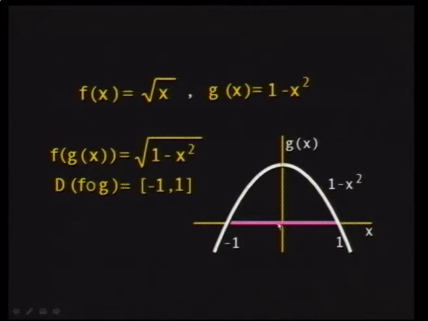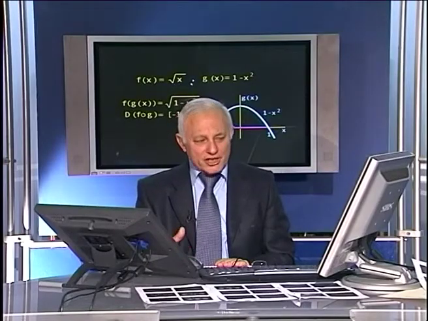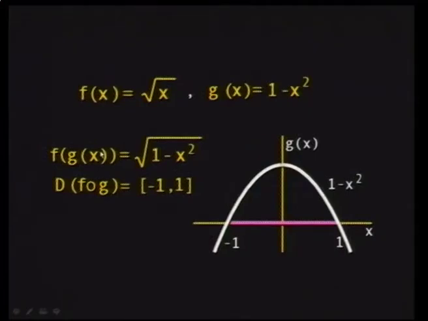So what will happen, those only values of 1 minus x squared which lie between minus 1 and 1, which are from 0 till 1, are those only which I'm going to get the square root. Exactly like I said in a factory, some of the cars you will take them and export them, and some of the cars you will reject them because you cannot export them for some reason or the other. So f of g of x, this is the composite rule between f and g.